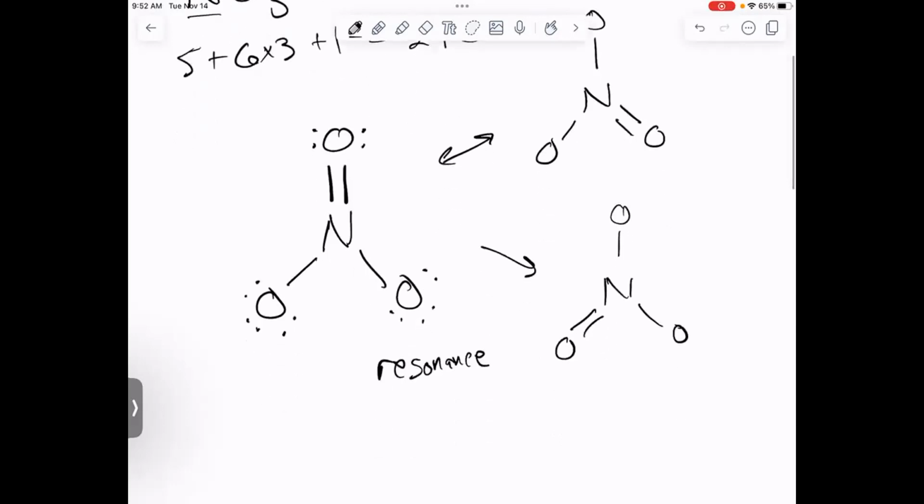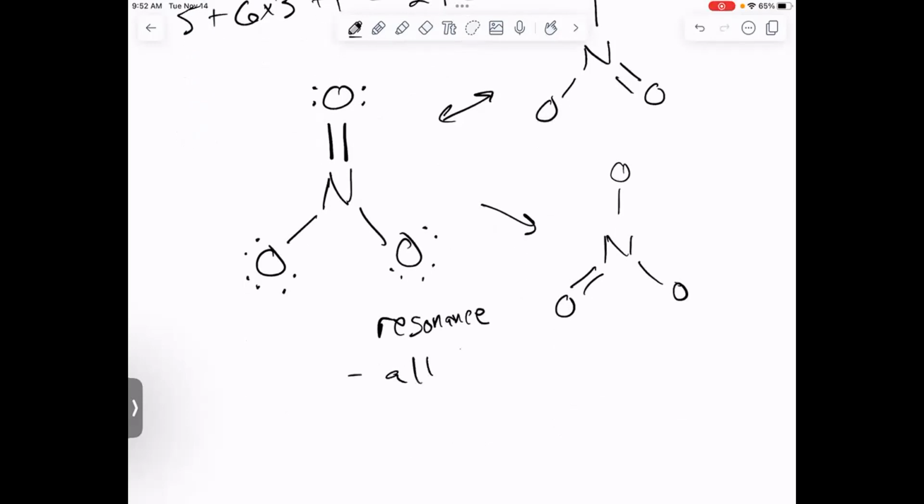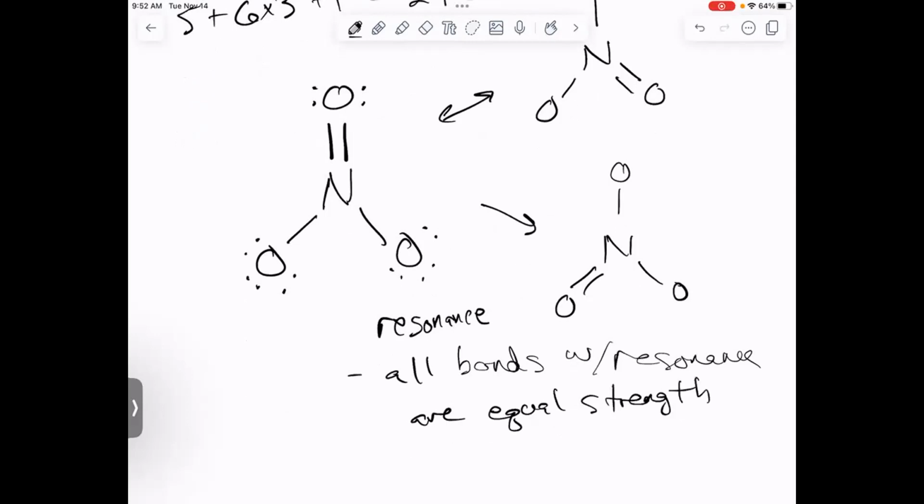So two things I want to point out from that. That means every one of these nitrogen-oxygen bonds is still equal to each other in terms of symmetry or the strength that each of them has. So I'll highlight this here: all bonds with resonance are equal strength. But the takeaway is that they're not really a plain single bond or a double. You get almost a bond and a third, or in other examples, a bond and a half, or you get a bond and 2/3 at times for different molecules.